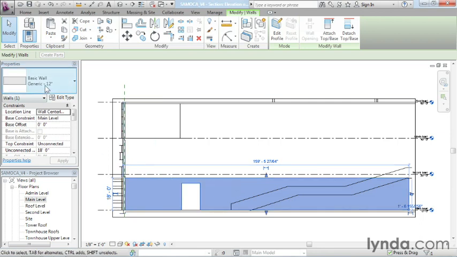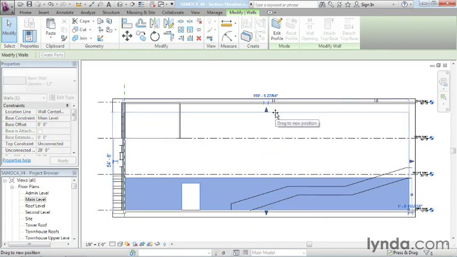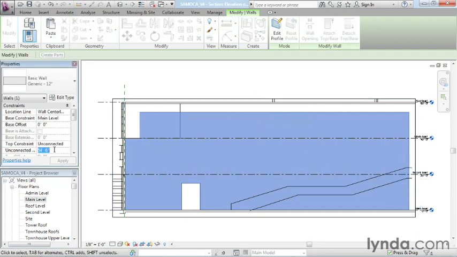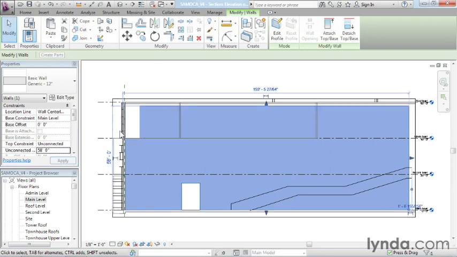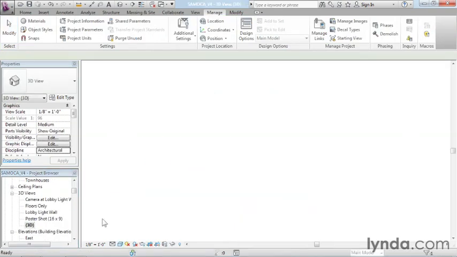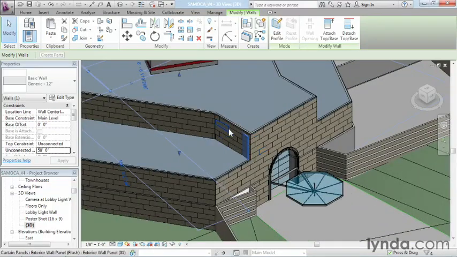And over here on the properties palette, I'm going to give it a height. I'm not sure exactly what height I want, so I'm going to drag it first to get close. And that's about good. That's 54.6. Let's maybe try about 58 feet and see what that gives me. So that gives me just about up to the ceiling. That looks pretty good. What you'll notice here is it's kind of doing something a little strange right there. If I go back out to the outside, what you'll see is this wall is actually punching through the exterior when it goes up that tall.